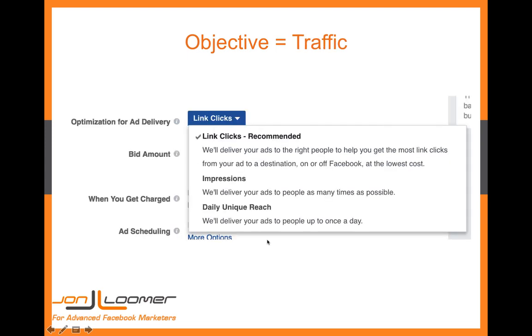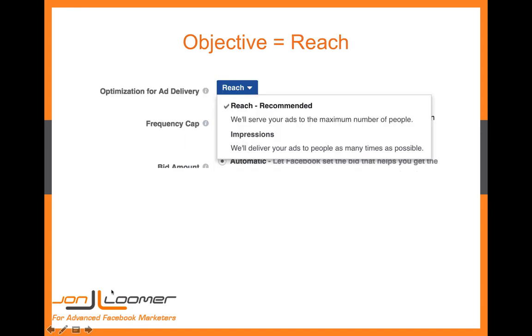And then you've got traffic. And actually, to go back, I guess one slide that I ended up removing: when you use the reach objective, the nice thing is you can then tell Facebook, show it to people no more than once a day, every 2 days, 3 days, 4 days, whatever. That's a really, really nice option that I use as well.